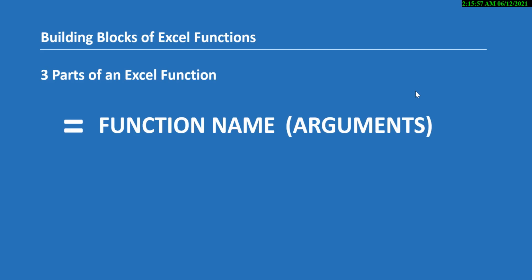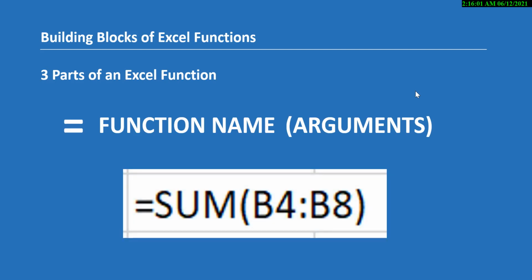So let me give you an example, the complete function here. This is what we were talking about earlier. It's got all three pieces. It's got the equal sign. Remember that, you always do that with any type of calculation. Then you've got the function name. In this case, you've got sum, and then the sum function, within the parentheses, needs to know the range of the cells that you want to sum up. In this case, equals sum, let's sum up cells B4 through B8.